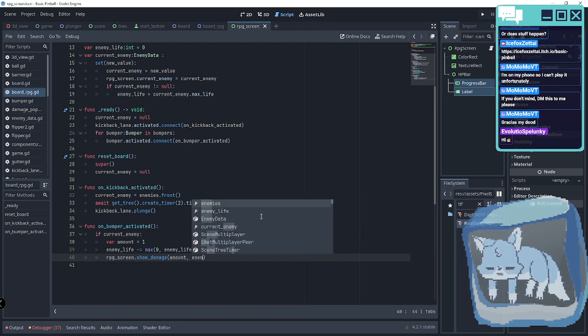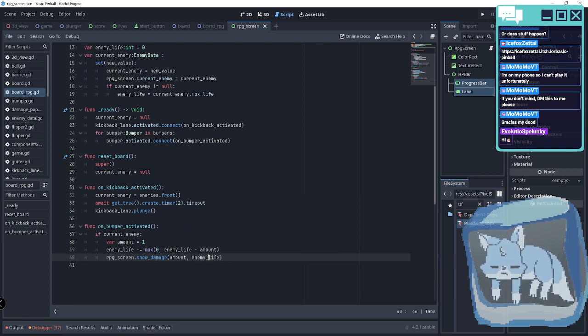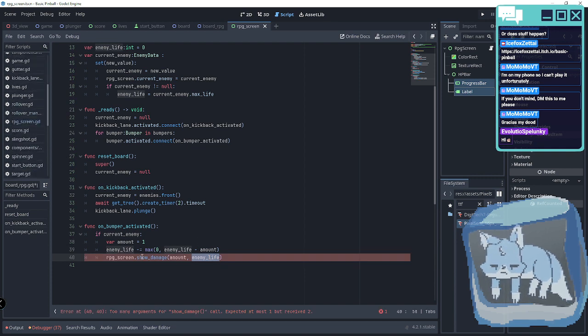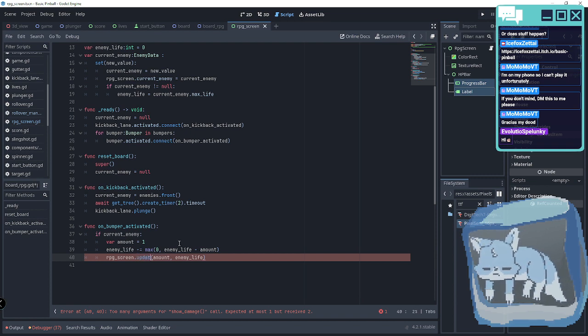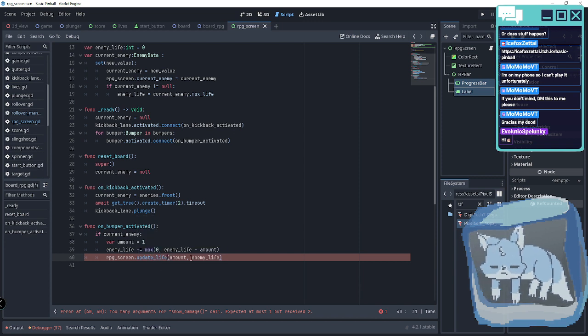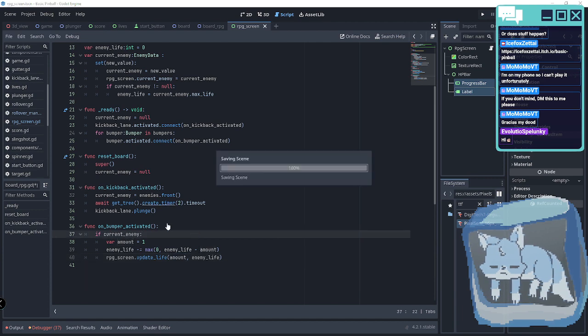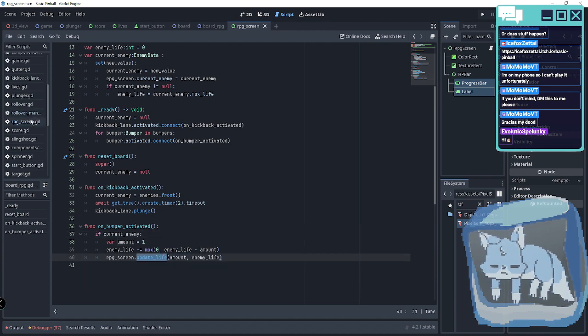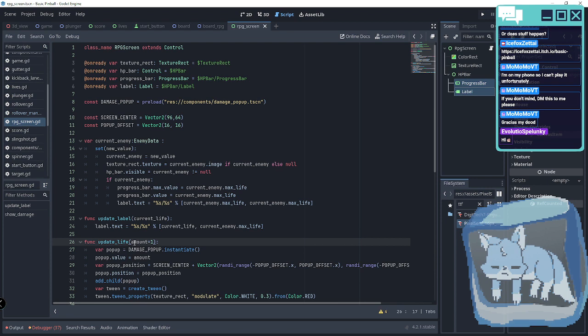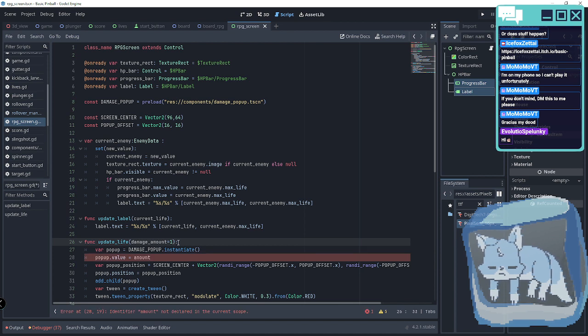Mount, and we pass also the life. And now we rename this to the damage amount.